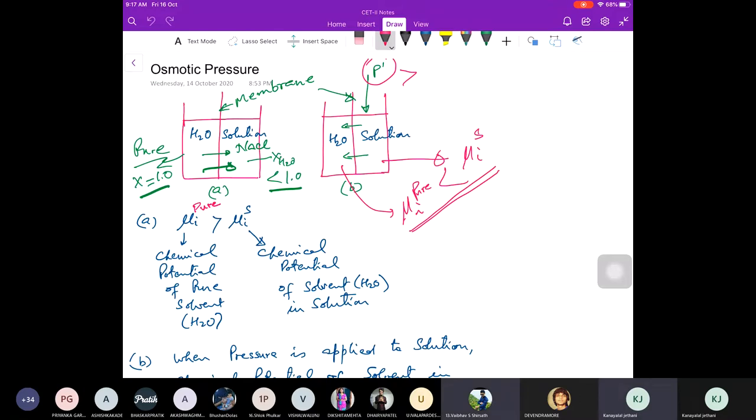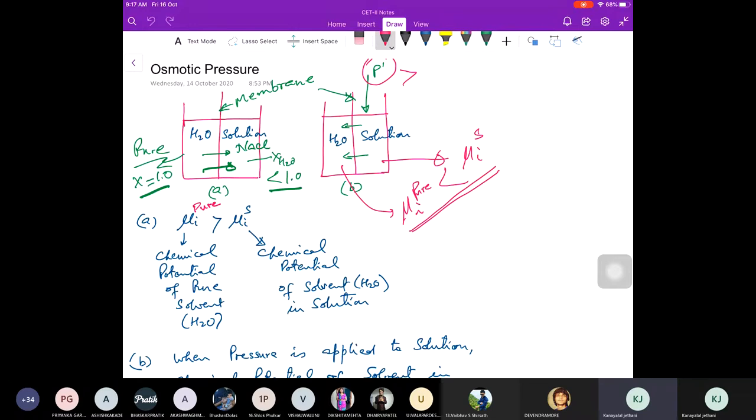Yes, sir. But we are not talking about water, NaCl, because NaCl is not moving. What is moving is water, so we have to talk about water concentration, not NaCl concentration. NaCl concentration doesn't really matter. What matters is water concentration or solvent concentration or potential. Okay, so this is a natural tendency which is seen in the first diagram A, which is osmosis.